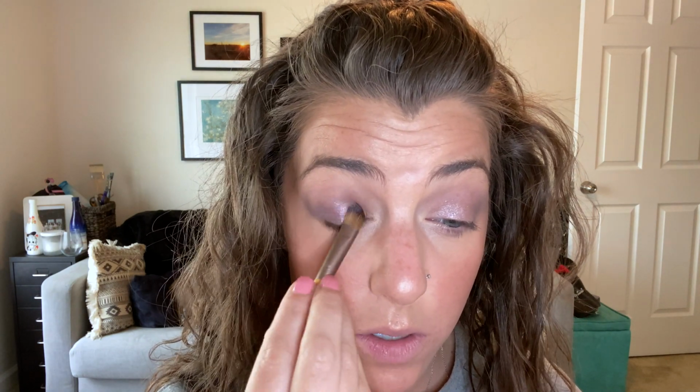And then I'm gonna take that darker shimmer and focus that from the center of my eye out. I don't want to bring it too far into my inner corner.